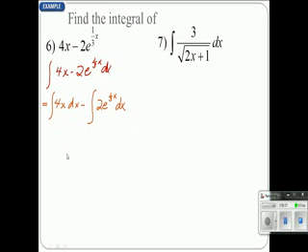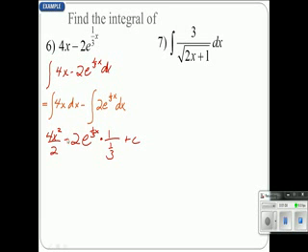So the integral of 4x would be add 1 to the exponent divided by the new exponent, so 4x squared over 2, and the integral of 2e to the 1/3 x. So you have your 2e to the 1/3 x because the integral of e to anything, of course, would be e to the anything. But then we have to do this additional bit where we want to multiply by 1 over the slope, and the slope there is 1/3. So that's times 1 over 1/3 plus your constant of integration.